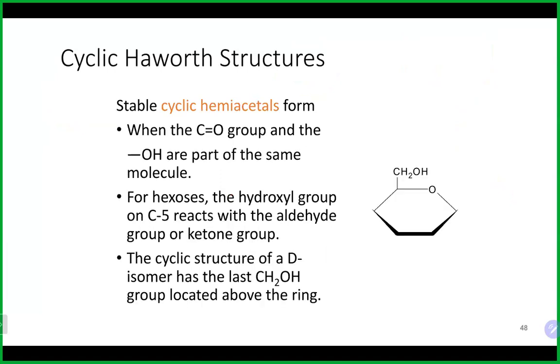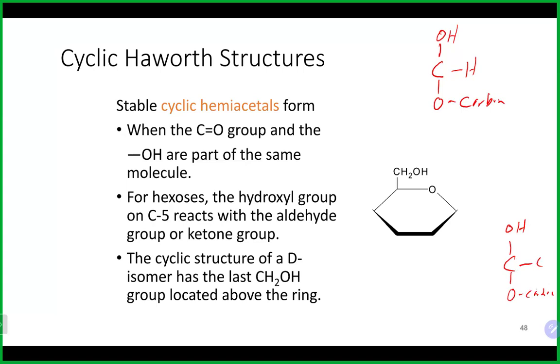So if we want to look at the steps that we could follow for drawing these, we will get a cyclic hemiacetal. If you remember, we talked about hemiacetals. We also talked about hemiketals. A hemiacetal is a carbon that has an OH group, has a hydrogen, and has an oxygen carbon group. A hemiketal is the same thing. It's got the OH group, it's got an oxygen carbon group, but it does not have that extra hydrogen because it's based off of a ketone.